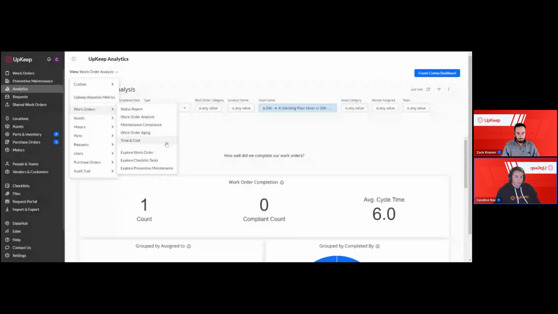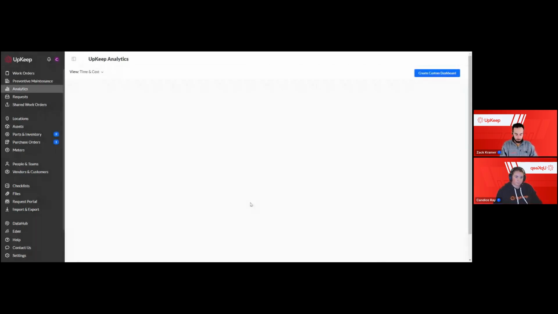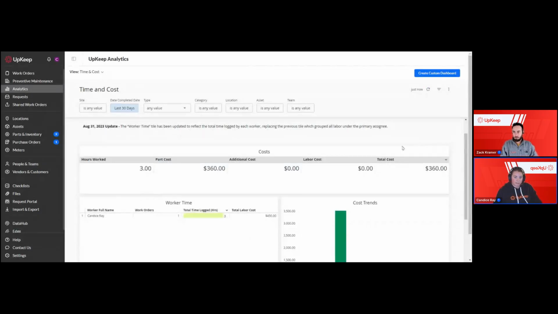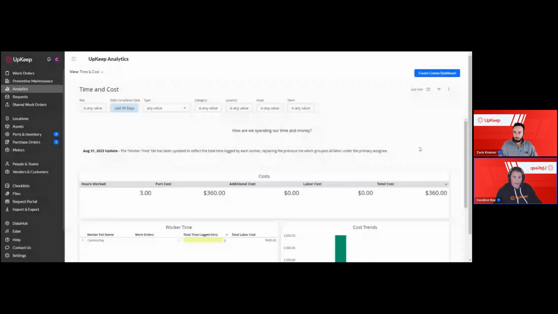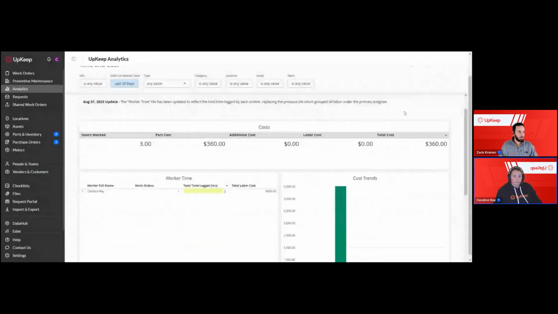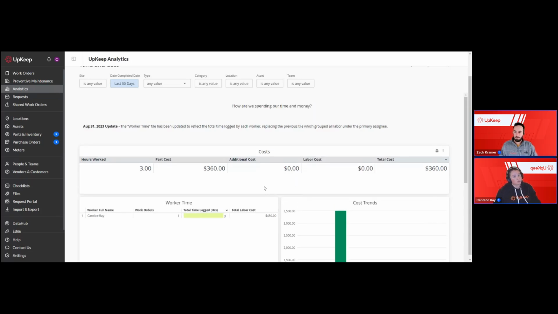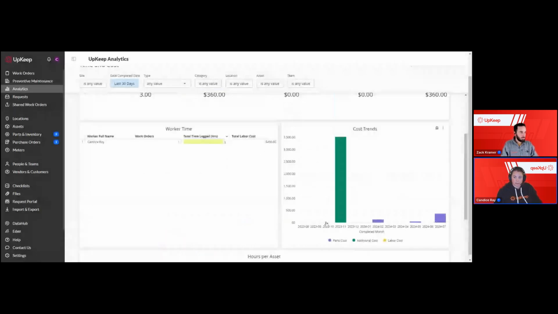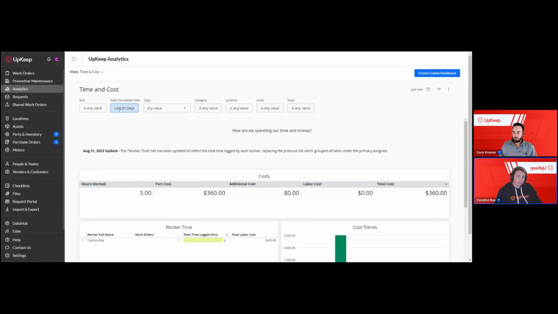If we come to time and cost, this is going to show me how much time and what my cost is on the work orders as I've been completing them. A couple of things to note. I have to make sure that I'm adding cost and time to my work orders to be able to see this data here. If I'm not tracking that, this report is going to give me very skewed data and tell me that I'm crazy and it doesn't know what I'm talking about. For this one here, we're looking at last 30 days, again, completed work orders. So I'm going to go ahead and go year to date on this one because we're about halfway through the year. So let's see where we're trending so far.